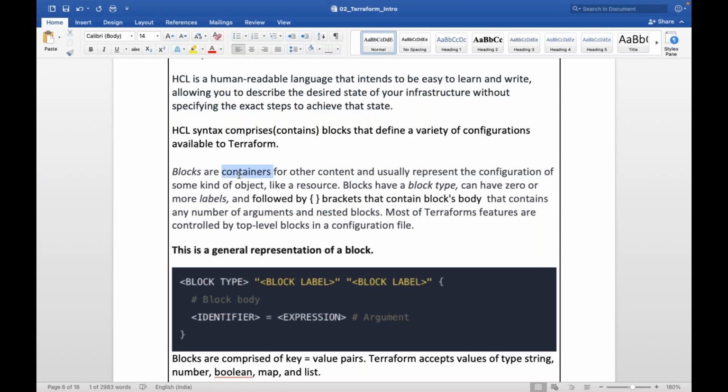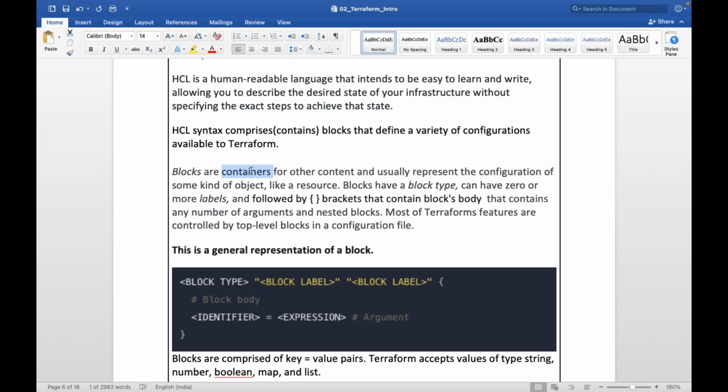You are going to define some content, some information, in the form of a block. So blocks are containers for other content. This is not a Docker container.